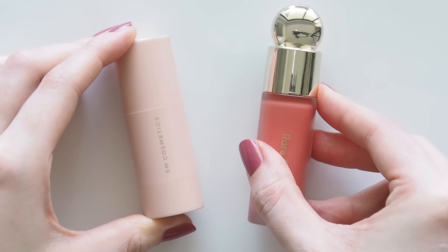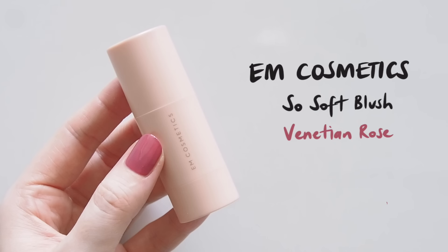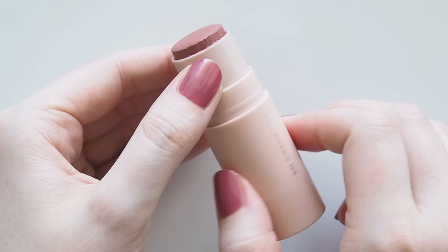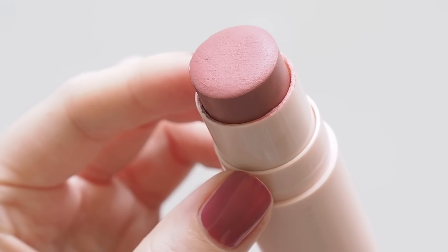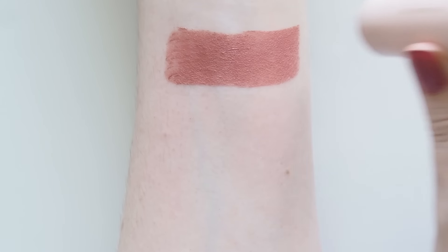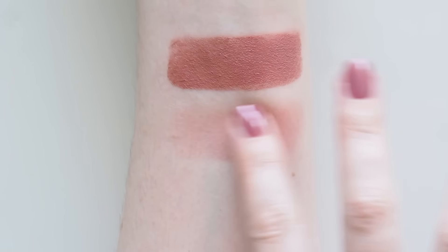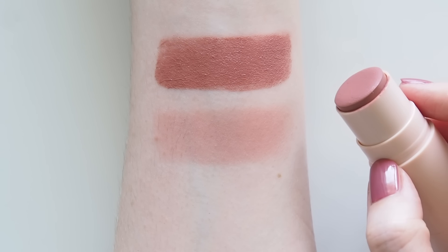Couldn't be happier that TikTok has been highlighting the joys of cream blush — my favourite corner of the makeup world. Hello to another 2021 favourite. TikTok creators Rudy Berry and Michaela Naguera put a lot of eyeballs on the MCosmetics So Soft blushes when they raved about them. One of my favourite launches last year and an instant addition to my best blush stick list — you can find my swatching video of the range below. It's rare for something this pigmented to blend so flawlessly. The mousse-y texture blurs beautifully with wear time, more like a cream-to-powder, and the skin-like satin finish gives your cheeks a luminous look. Venetian Rose, the brand's antique deep rose, has been in my everyday makeup bag for months.